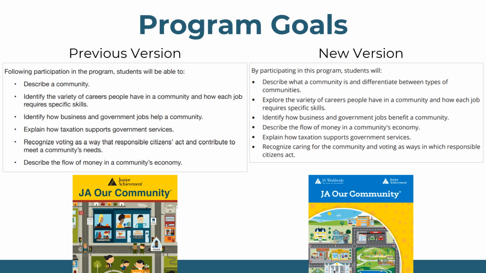The new JA Community Program shares many similarities to the previous version. As you can see, many of the program goals are the same or comparable, including describing a community, exploring careers, and explaining how taxation supports government services. The learning objectives, vocabulary terms, and activities throughout the sessions are also similar.